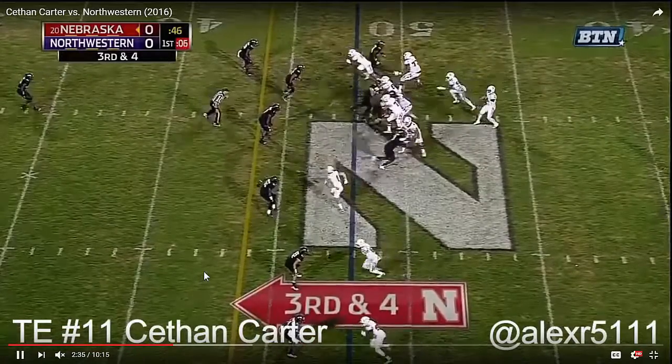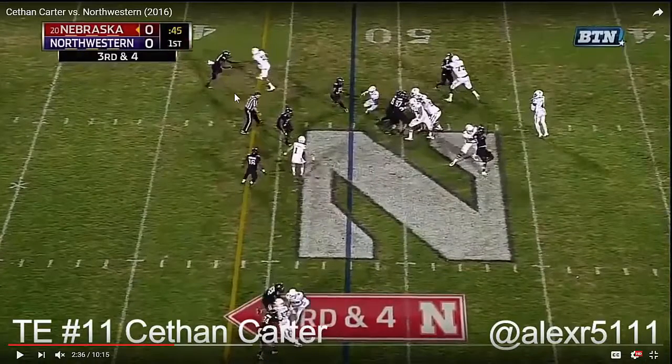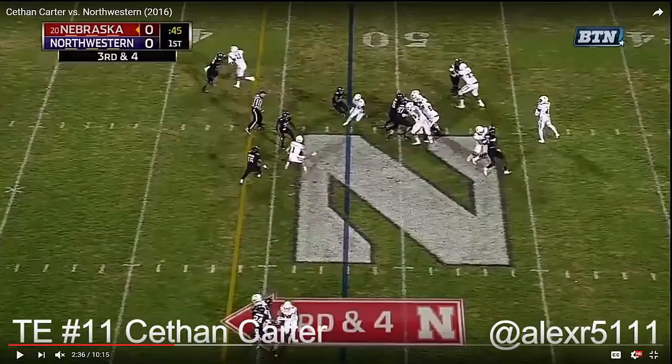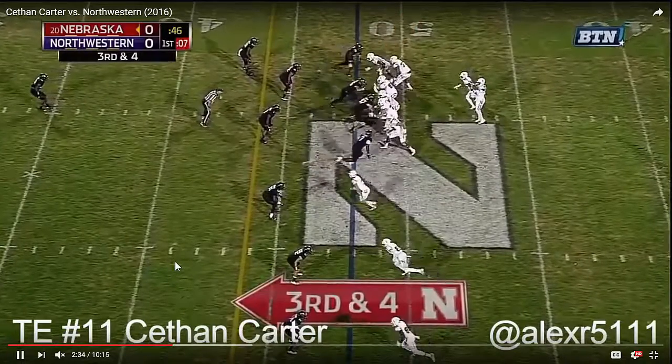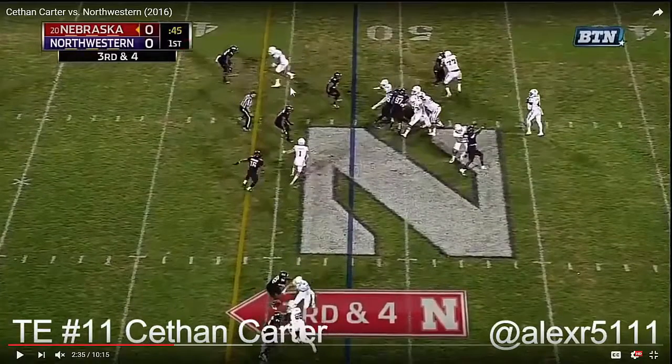Let's watch it again. Short steps, uniform, and then that hard break, that hard little jab, and then too long to the outside, and tries to use that inside arm to swat through. He's just not close enough to the defender to make this kind of move with his hands. What he needs to do is to close the gap a little more. Instead of taking this jab step here, he should have taken another 2 to 3 steps, really 1, 2, 3, maybe 4 steps, and then used his hands to get outside.